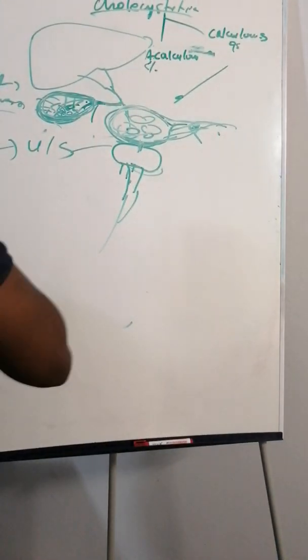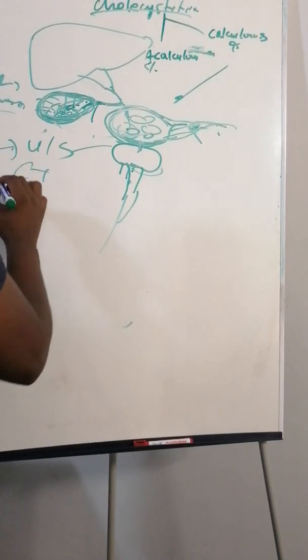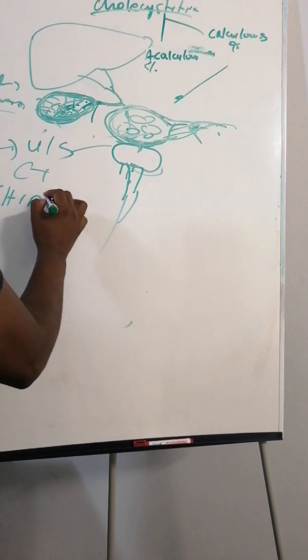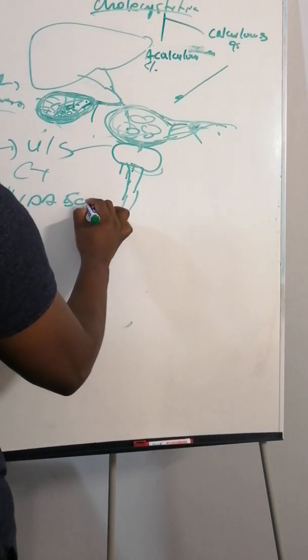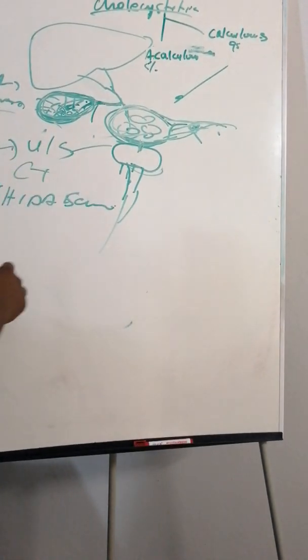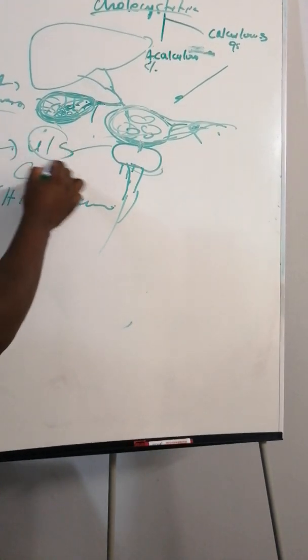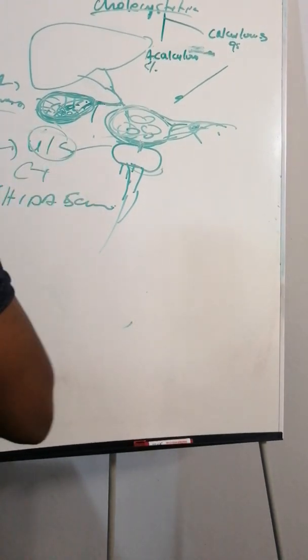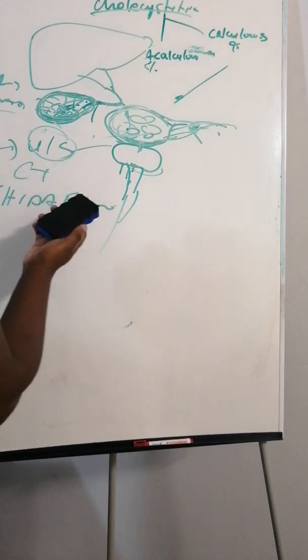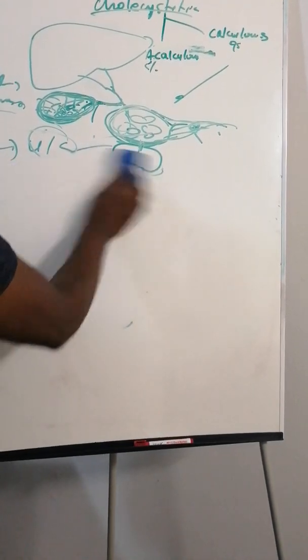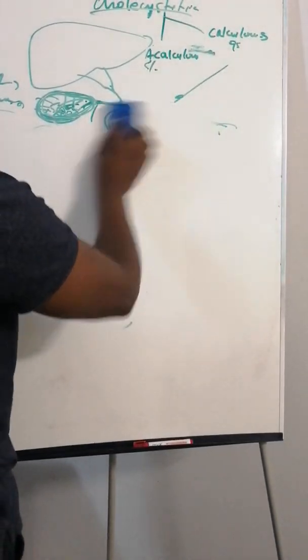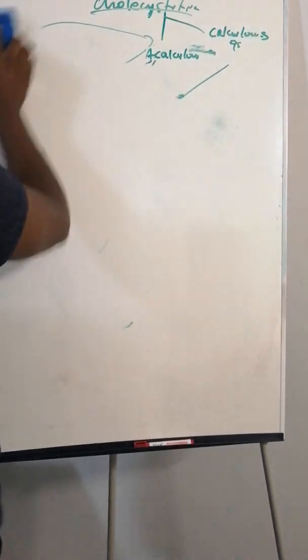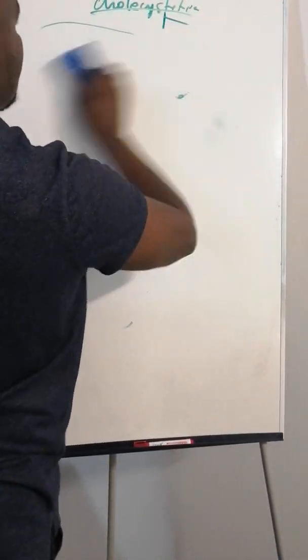So another thing that can be done is a CT, or they also say you can do a HIDA scan. Most of the time, people end here and take a patient to theater without doing CT and all of that. A CT maybe can be done if you are struggling to make a diagnosis from the ultrasound, but it's not really a requirement that it has to be done.